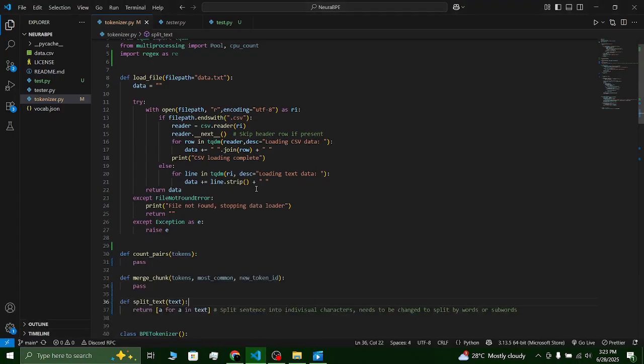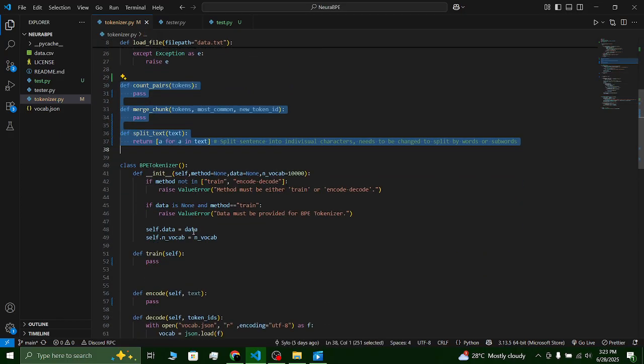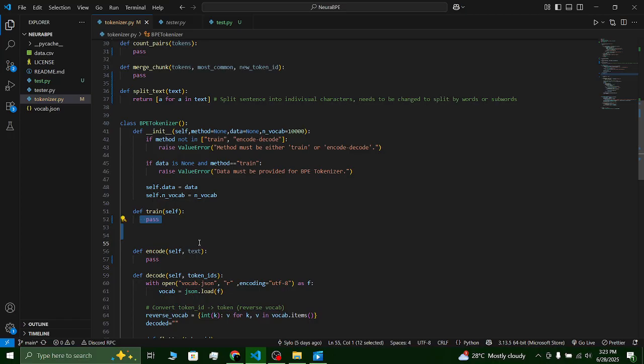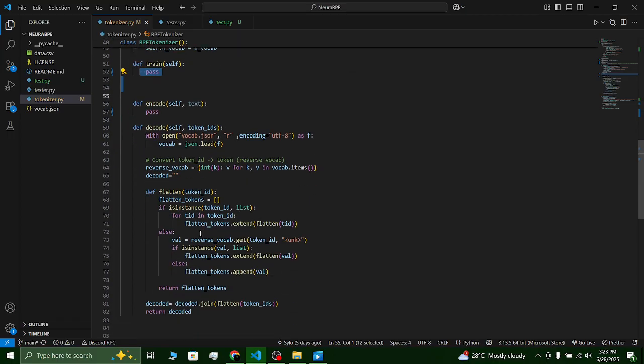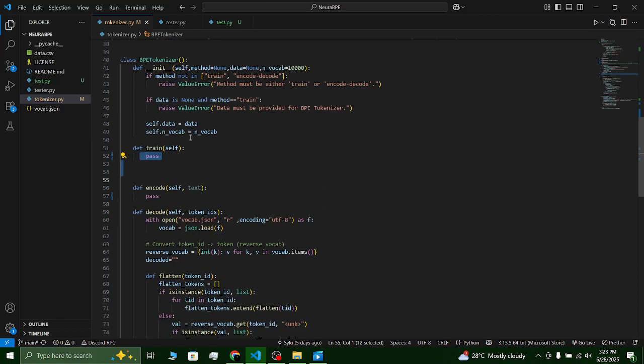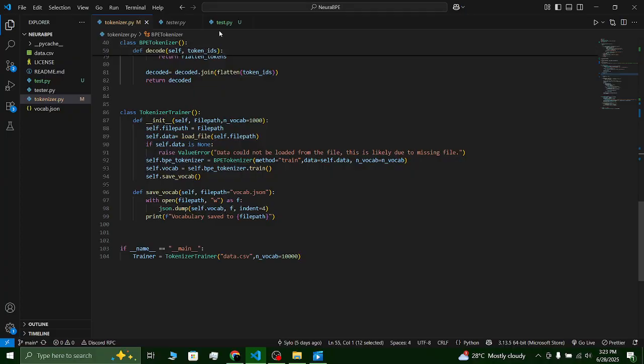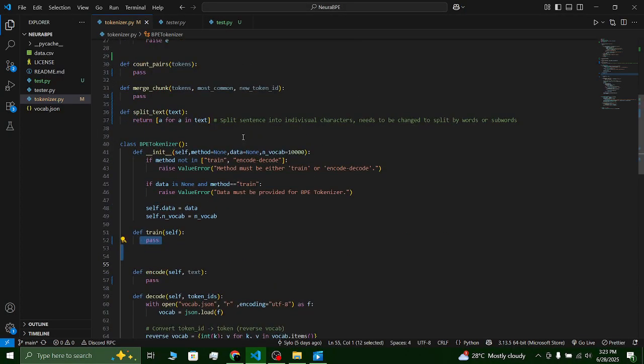I may or may not have gotten rid of some lines of code and reset the rest of the lines. And we are going to make it again. I have some stuff saved which I don't want to remove because it's basic file processing for input and output. So that's there.